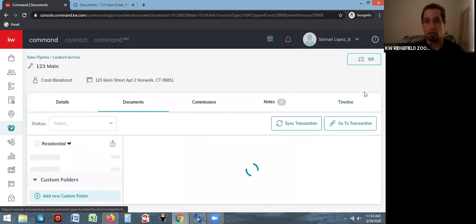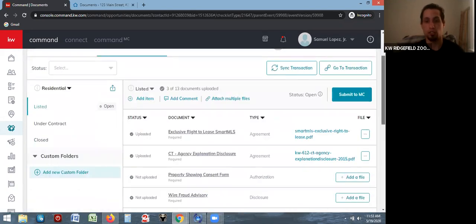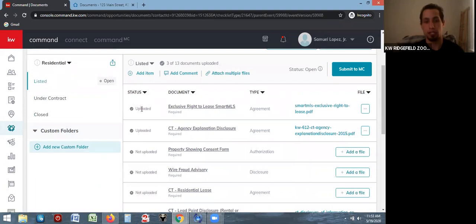When your documents do get reviewed, here it says uploaded. If your document is okay and it's been reviewed, this will change to green and it'll say approved. If there's something wrong with it, there'll be a red bubble that says returned. That way you know what documents were okay and what documents maybe needed a change, maybe a signature or something else like that. If it is returned, there'll be a little text bubble in this space between uploaded and the name of the document. If you hover over that, it'll tell you specifically what is wrong with that document.